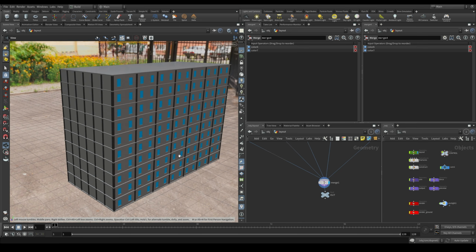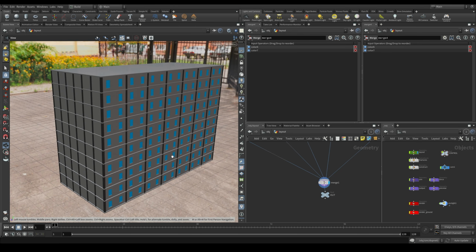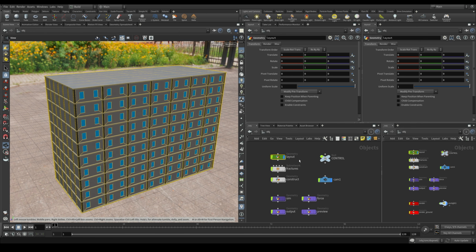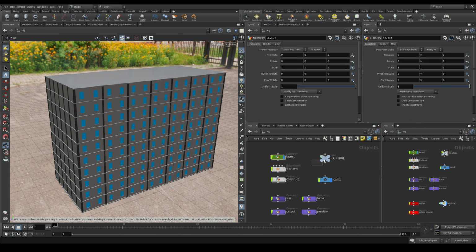I think you can do most or maybe everything in Bifrost, but I haven't really gotten into Bifrost because whenever I Google Bifrost versus Houdini, the answer is always Houdini is king. Or at least that's what I've gotten from Reddit and so on. All right. So yeah, that's the layout and like the procedural building.